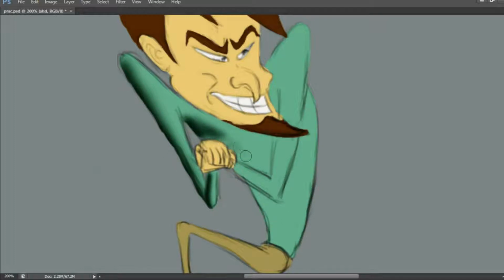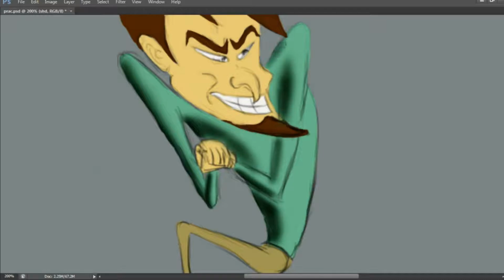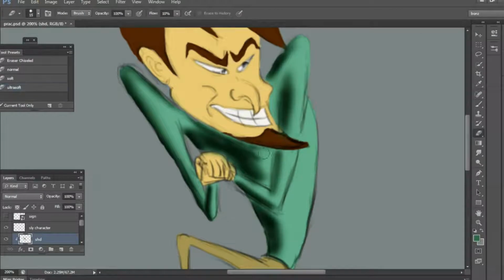Now I am doing the shading. Okay, now the shading is again done on a separate layer if you are using Photoshop. Okay, so here as you can guess the right hand side is a lighter area and the left hand side is a darker area.